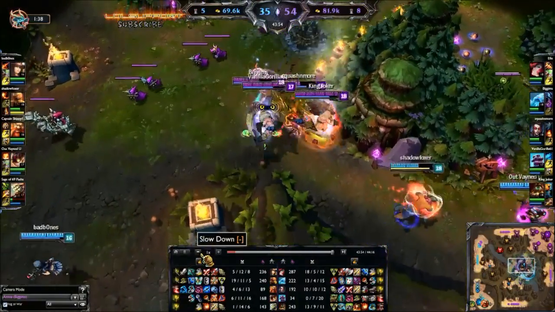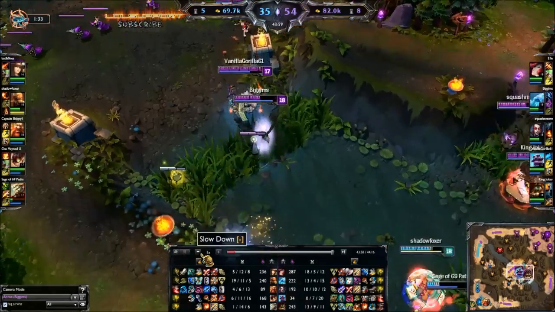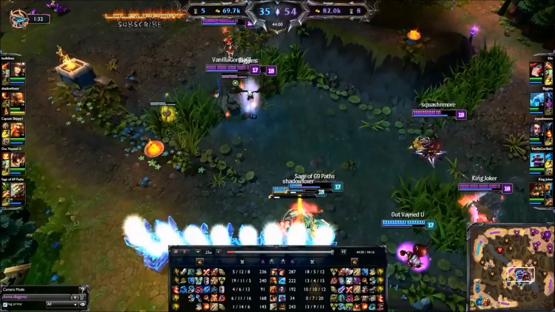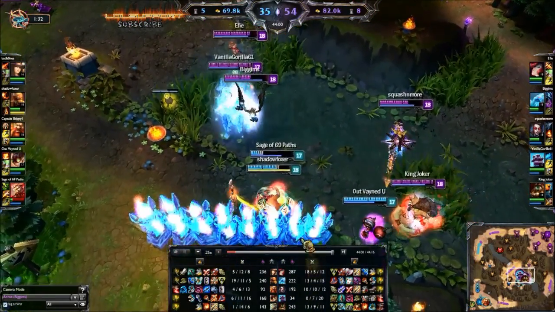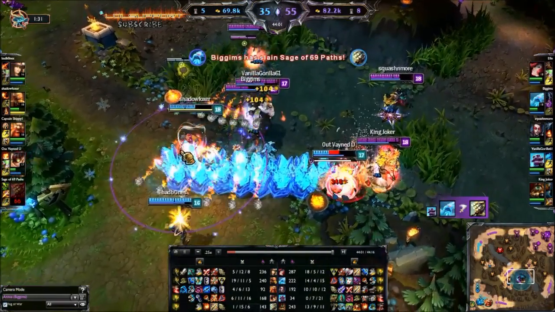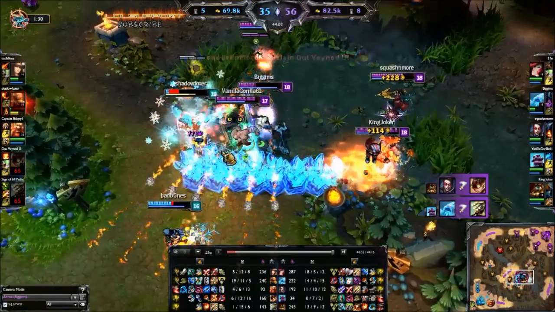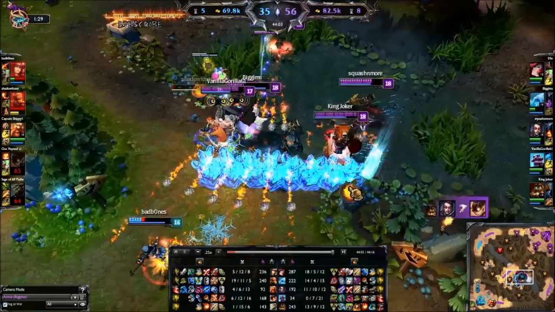Vayne casts her ultimate, and I'm going to be going for the Caitlyn here. Also because by going for the Caitlyn, I'm going to be able to position myself for a good wall. So that wall was able to stop them from coming through here, and now they have to walk in a straight line. And meanwhile, my MF is able to get damage off coming through here. I have Glacial Storm running. So this is an example of a good wall.